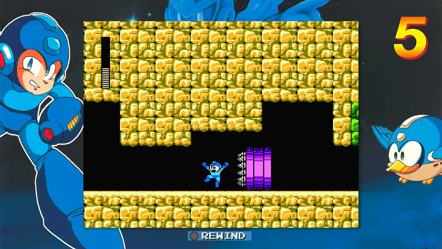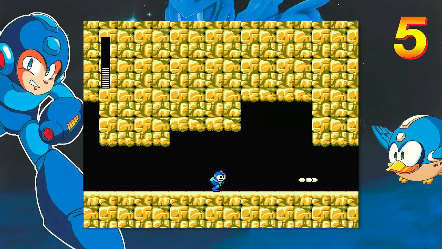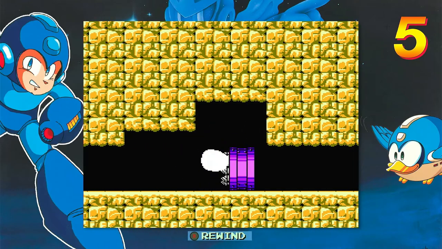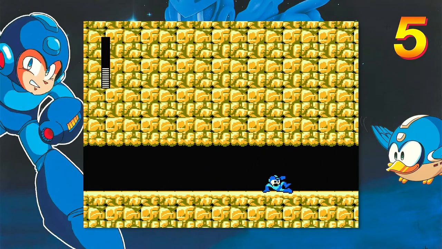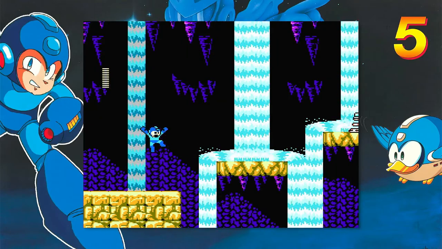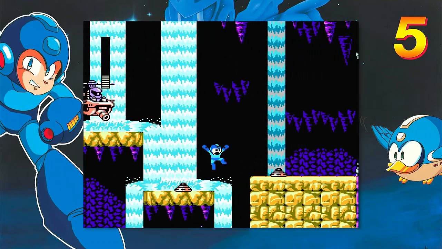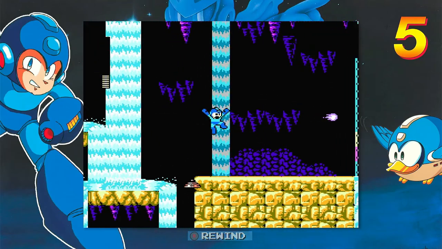Are you kidding me? Oh, wait. I forgot you could shoot it. No! There we go. Oh, energy tank here, which is weirdly placed. You'd think it's impossible to get, but you can actually get it. It's just weird, though. Great. Oh, and then we have these Sniper Joes in the helicopters. Oh, no! Are you kidding me? I don't want to get hit. Alright, there we go.